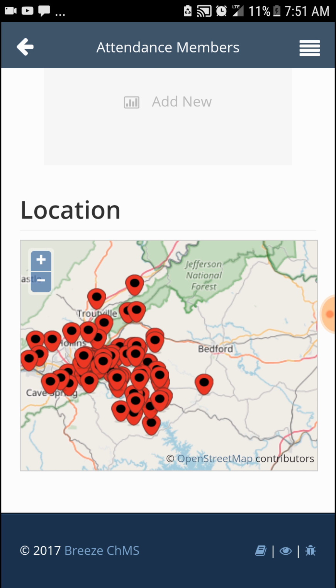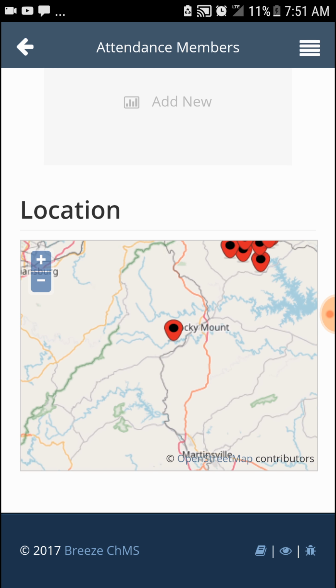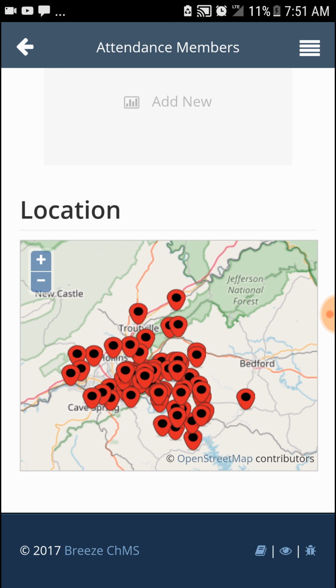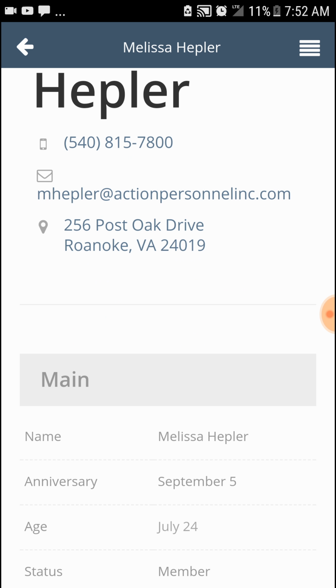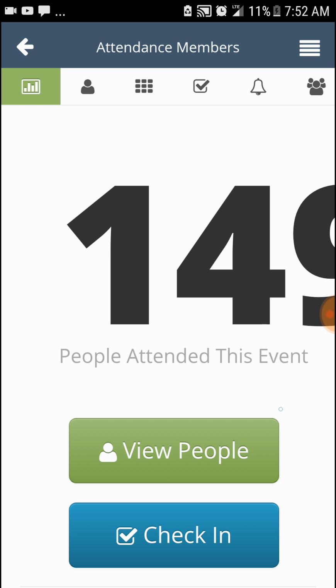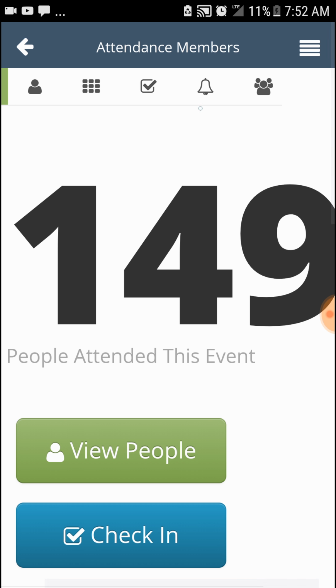And this shows us, this is so cool, this shows us where they live. So we can take a look and see who lives the furthest out. Or let's say someone needs a ride. Recently we know Betty Griggs had needed a ride, and she was in the Bonsack area, which is around here. So we could say, here are some people we can ask specifically if they could pick her up. Melissa, who lives very near, she's in Cloverdale. And then other people who are in that area, you could contact them. So there's just so much you can do here.